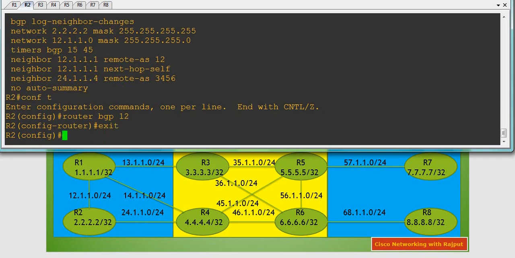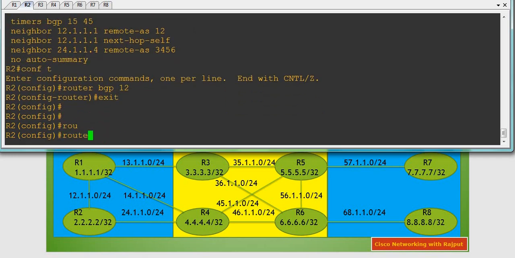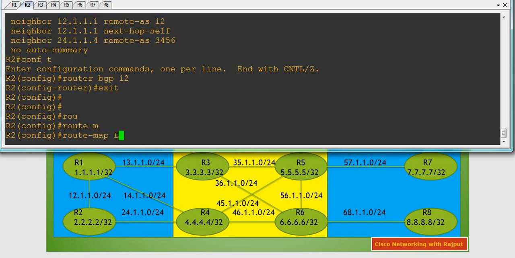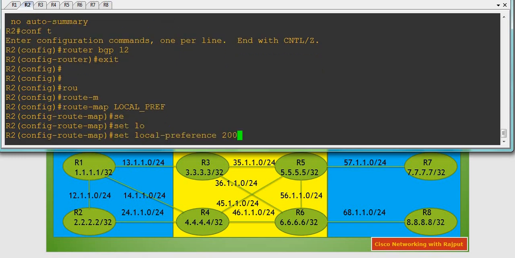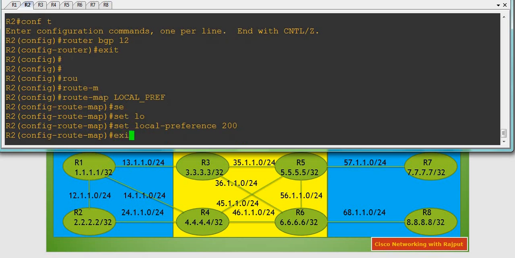I first need to create a route map, local pref, set local preference as 200, exit.